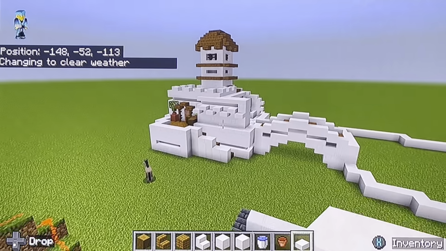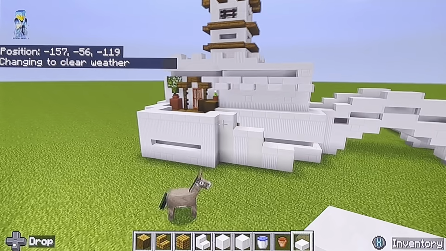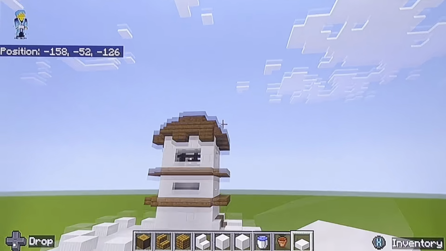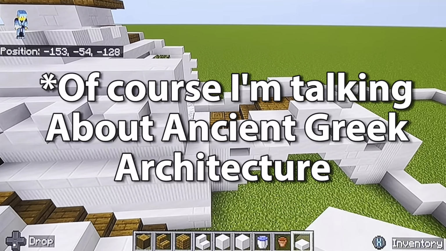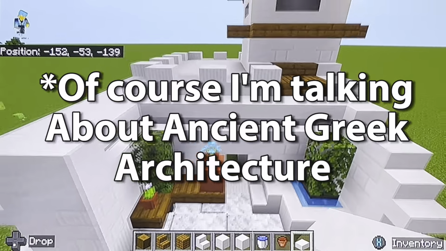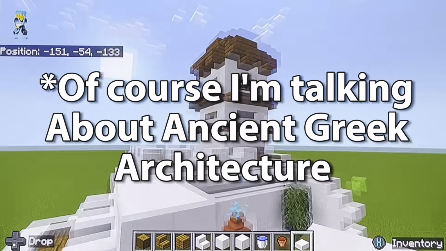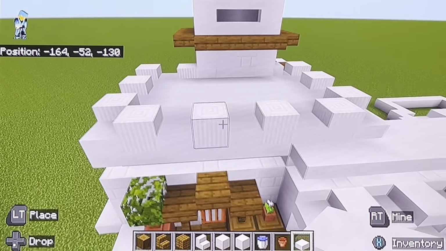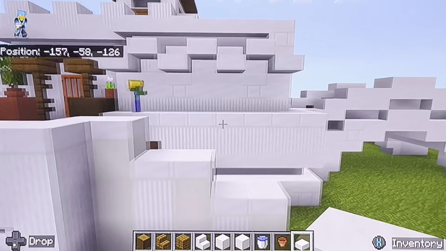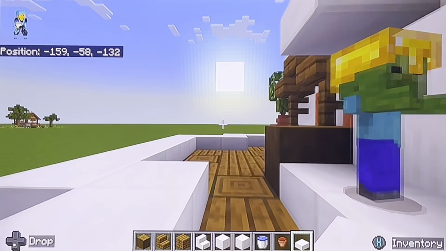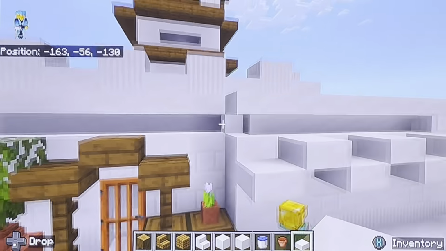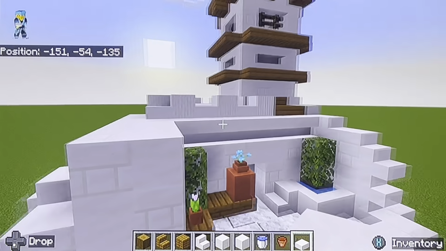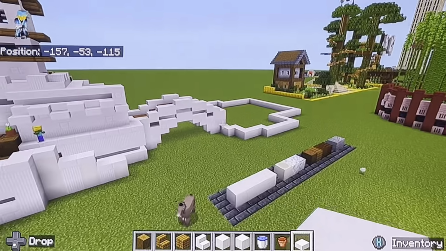And here we have our left side of the building. So as you can see, a lot of quartz. I decided not to use dark oak, but still kept with a lot of spruce. Just because, of course, the Greeks probably did use wood, just because obviously after 2,000 years it's all gone. So there's a lot of spruce wood like that. And then you also got these columns here and stuff. So basically the stairs go up to this little nice place, and then this bridge in the centre goes to this nice place. So this is it basically. Now let's get to the right side.